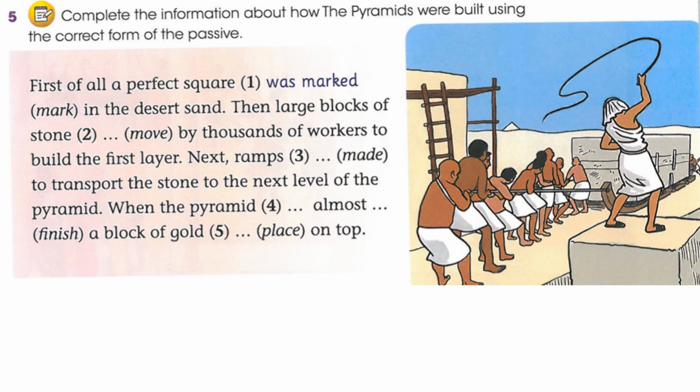Now complete the information about how the pyramids were built using the correct form of the passive. Again, we are working on passive here. You are going to take your time, pause the video, read the text, and try to complete it using passive. For example, here, first of all, a perfect square in the desert sand. It was marked. We said was marked because square is one, so we say was, and mark, we put ed, so it's marked. Okay, was marked. Go on doing the other four.